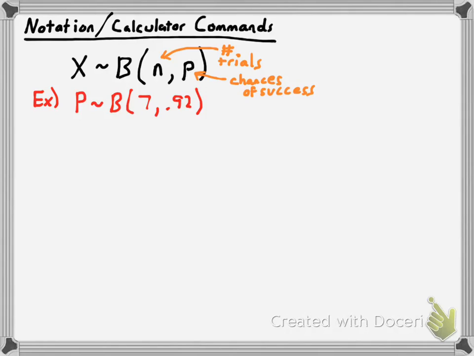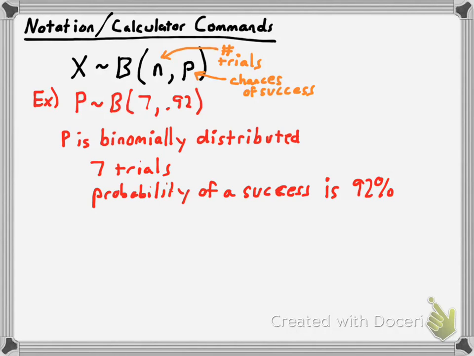Now I'm going to label a couple of things that we just mentioned verbally, so you can write those down if you like. And then I'll teach you how you can use your calculator to calculate probabilities based on such a binomial distribution. There's exactly what that notation means for that specific example that I gave. Now, let's go to a hypothetical so that we can talk about the calculator commands.